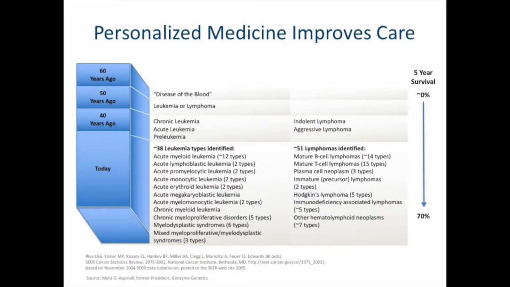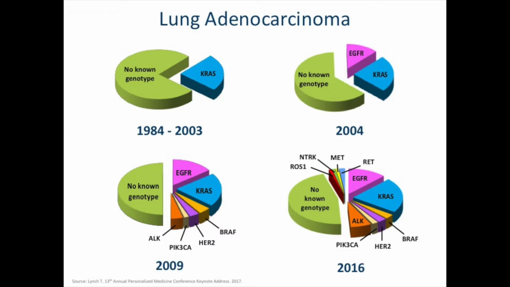Get the right diagnosis before you treat. And you can only get the right diagnosis before you treat if you have diagnosis built into the system, and that we invest in getting better diagnosis. This slide also shows the same thing. Whereas in 1984, there was only one known mutation for lung cancer. Today, as you can see on the slide at the lower right, there are multiple analyses of lung cancer, and each one has a different therapy linked to it. And lung cancer patients now have a variety of drugs to choose among, which has led to longer survival rates in what had been a death sentence.